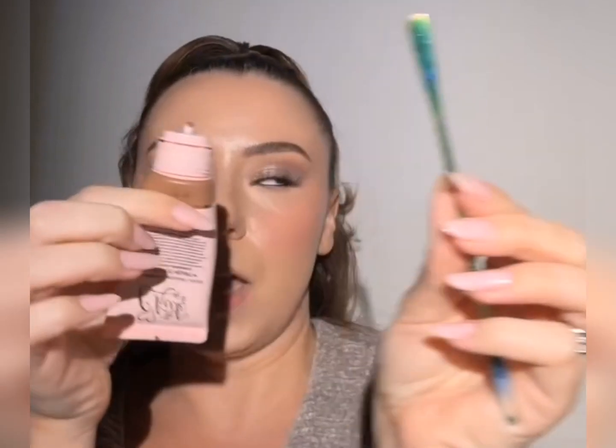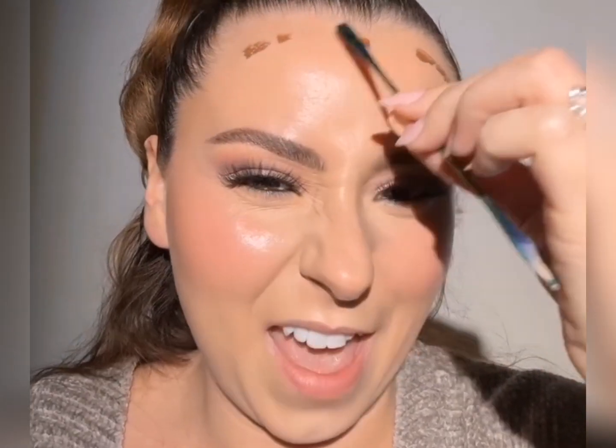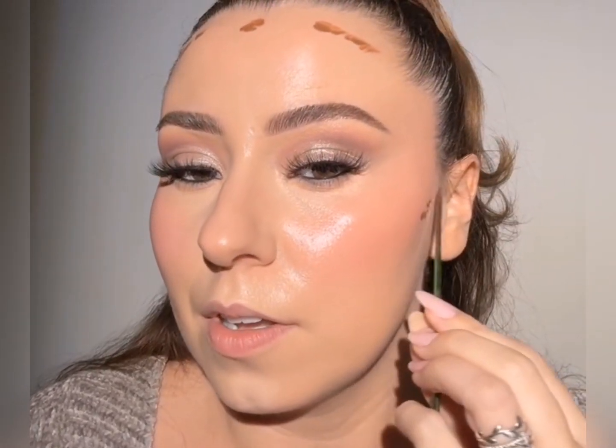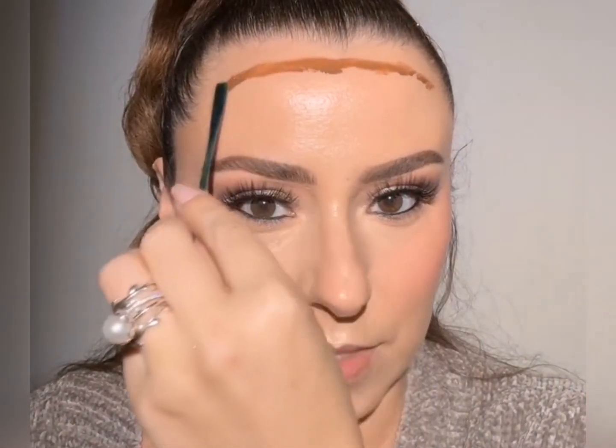So this is Hazelnut Heart. This one's also from P. Louise. I do feel like a lot of you might not enjoy this. It does come with a sponge tip applicator, but I don't recommend a sponge because it can just kind of take away your makeup. So I don't love that. So I take it off, but then it does become more complicated. You could just put it right on your finger, put it on. I like a spatula because I can kind of really thin it out. And my nails are long, so if you have short nails, it might be easier. But I like my spatula. It's kind of fun.